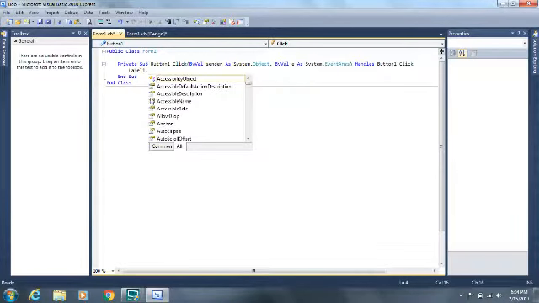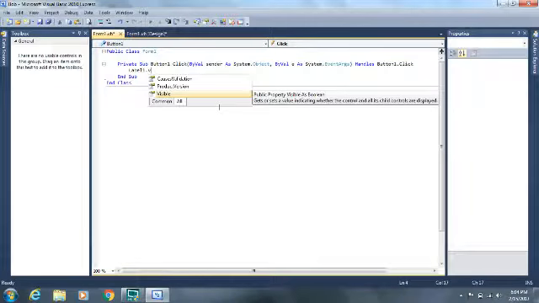Now this symbol right here means property. If you want to skip to it, you can just type in v, visible.